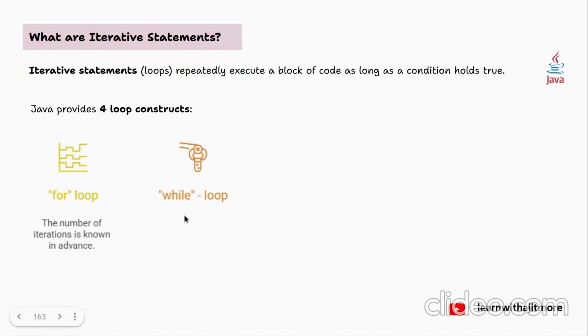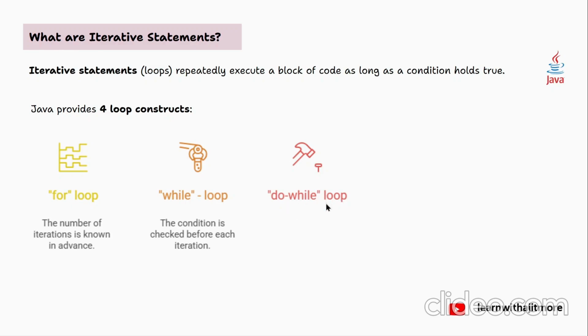Okay. So in this case, it will perform the code block zero or more times. Why? Because the condition is tested in the beginning only. So in the beginning only, if your condition is false, it may not execute the block. Okay. So the condition is checked before each iteration. Meaning before you enter the loop, at the beginning only the condition is tested. If the condition is true, it will allow you to perform the code block. Getting it? Then we have the do while loop.